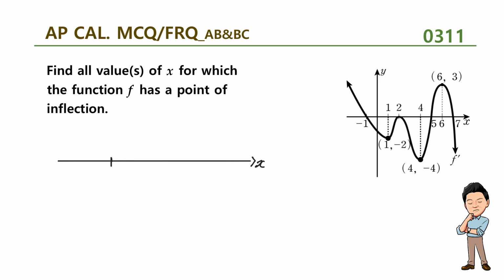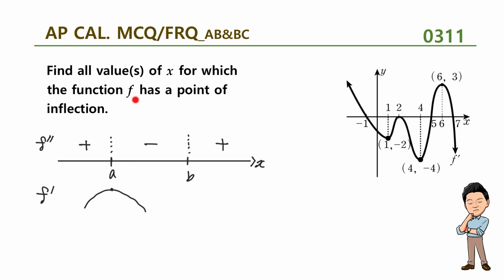And we have two x values, a and b. Suppose that f double prime is positive here, negative here, positive here. Then these two x values are the points where the graph of f has a point of inflection, right? Remember, f double prime is positive when f prime is increasing, right? So in this interval f prime increases. If f double prime is negative, f prime decreases, right? So it decreases.